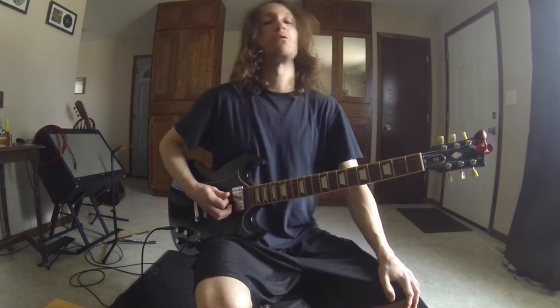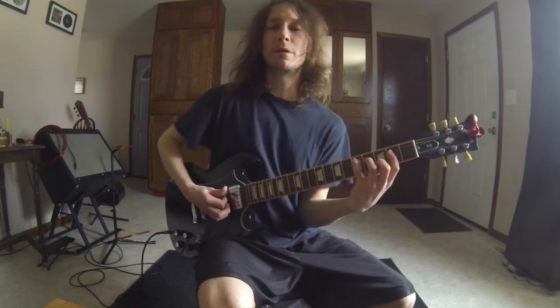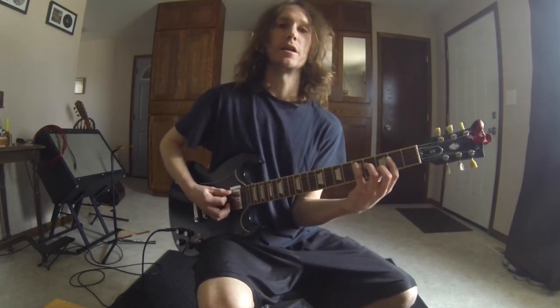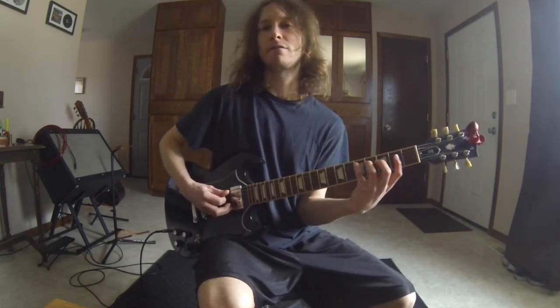All right, and we just have one more to learn. This is the key of D major. D major has 2 sharps. That will be an F sharp and a C sharp. We're going to start on our little finger at fret 5 on the 5th string.